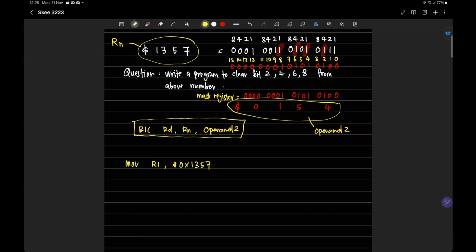This is my number, I put it inside R1. And then MOV R2, #0x0154.